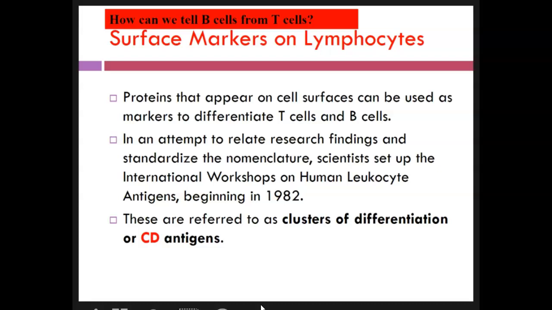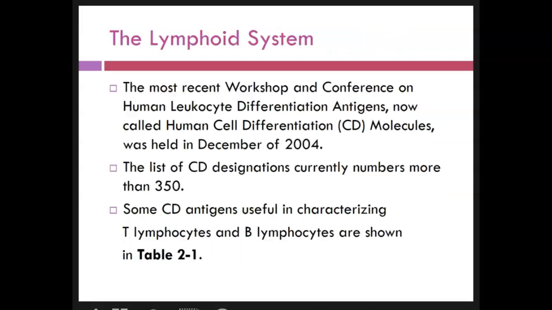So, have you ever heard of CD4 and CD8? That's where that comes from, clusters of differentiation. And why do we need to know this? For example, we need to know what type of white blood cell or what type of lymphocyte is present. Just one example is in the treatment of HIV. If HIV virus attacks only CD4 T helper cells, then we need to be able to measure the presence or absence of CD4 cells versus CD8 or other types of white blood cells.